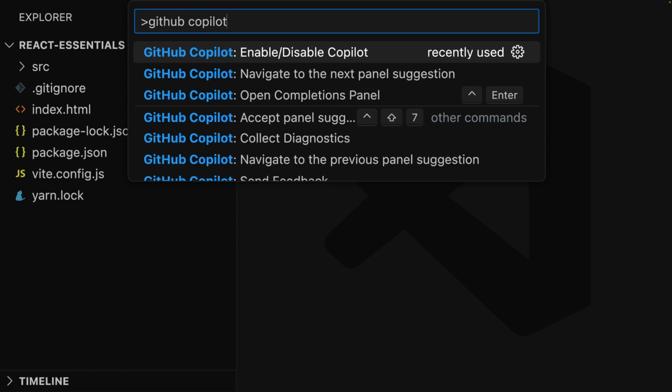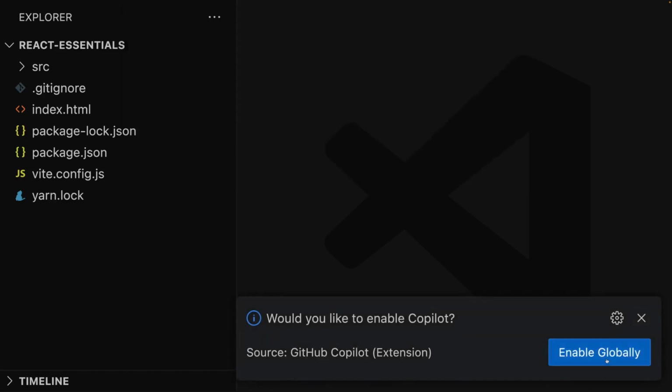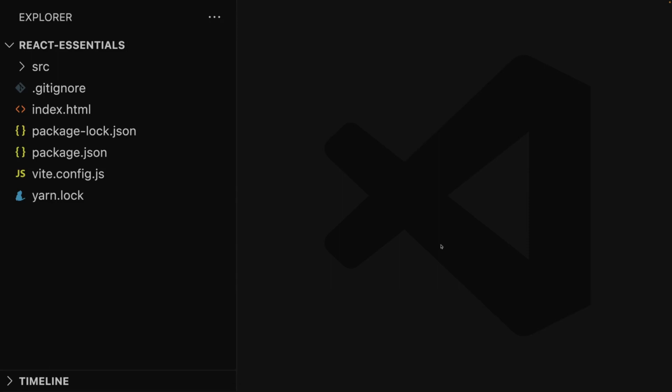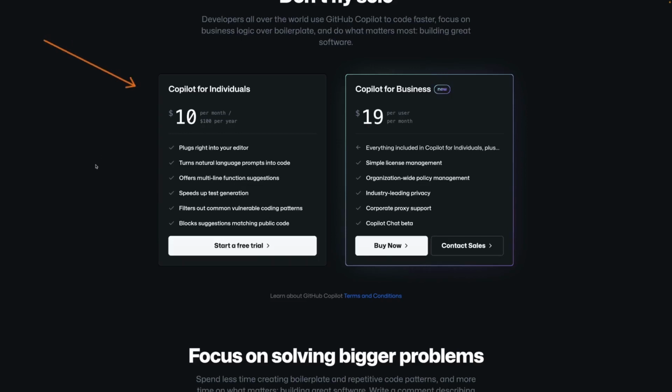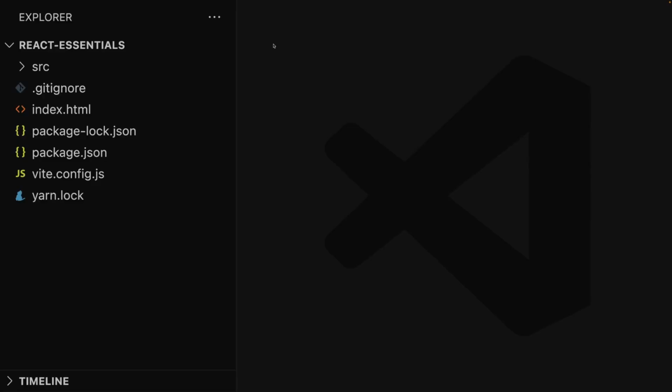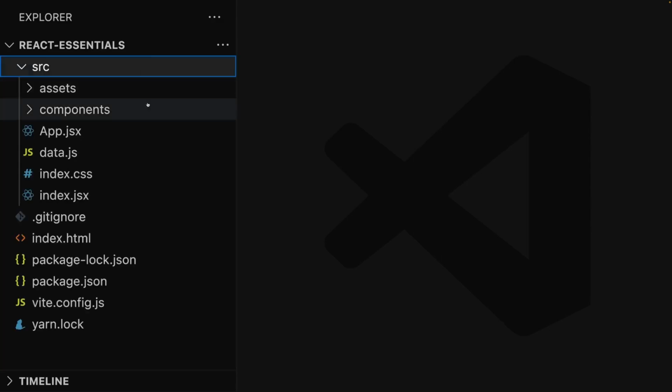And you, for example, got the enable or disable Copilot command available, which allows you to enable GitHub Copilot. And when you do that for the first time, you'll also get a prompt to sign into your GitHub account, because of course GitHub Copilot is a paid feature and therefore it needs to check whether you did pay for it before you can start using it. But with all that, GitHub Copilot will be enabled and is ready to use.